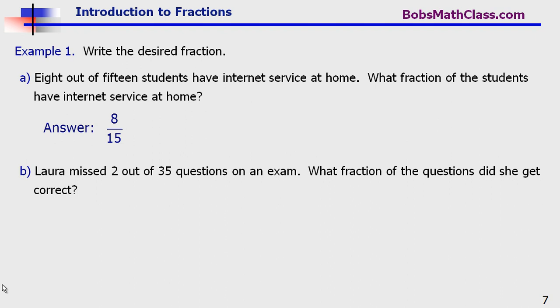Okay, B. Laura missed 2 out of 35 questions on an exam. She missed 2. That's how many she got wrong. What fraction? So here's the question. What fraction of the questions did she get correct? So if she missed 2, how many did she get correct? 33, right? So the fraction is going to be 33 out of 35.